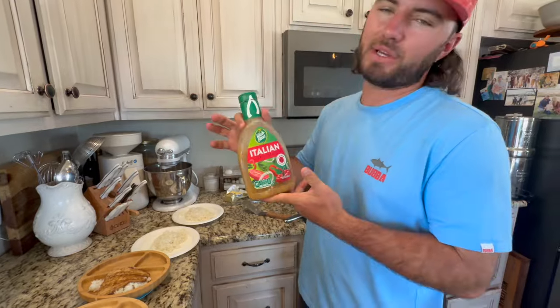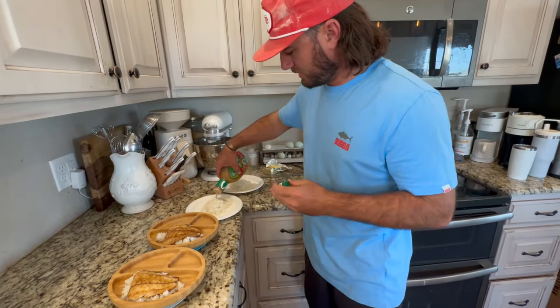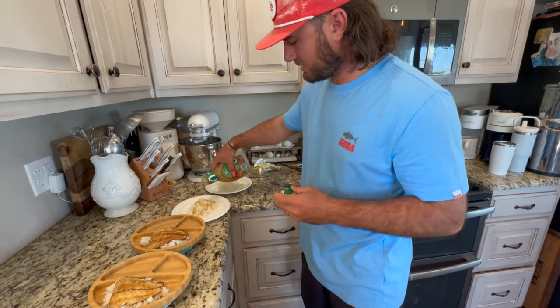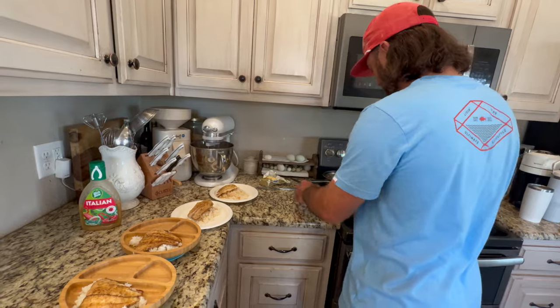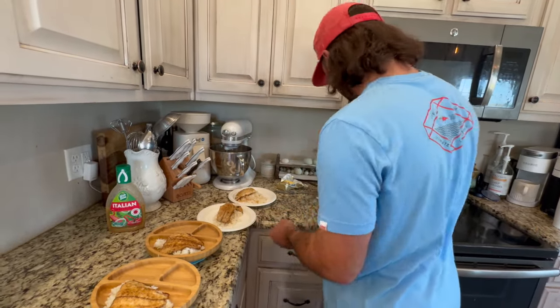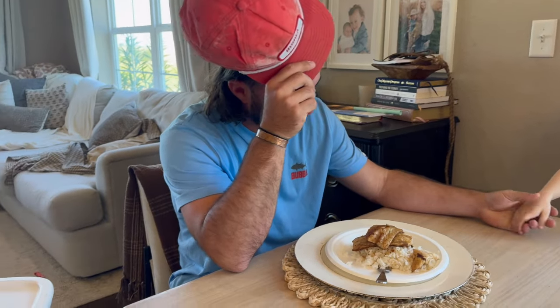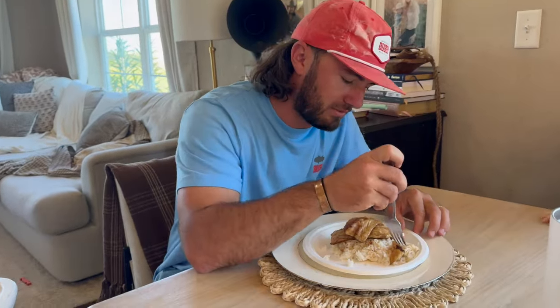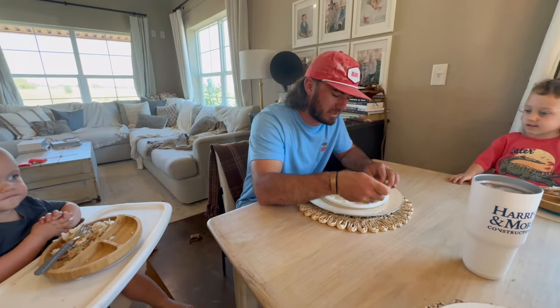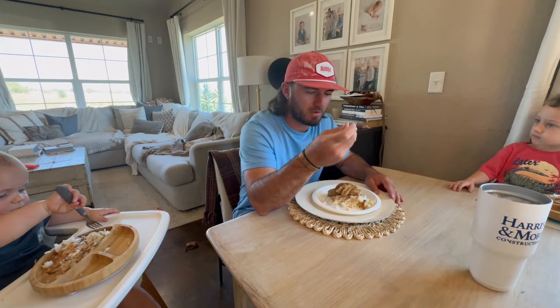So we're gonna take some Italian dressing. Got the boys' plates done. Gonna put a little Italian dressing on the rice. All right, taste test, blackened redfish, white rice, and Italian dressing, and mullet man, critter glitter, fish and fowl. 1 out of 10.